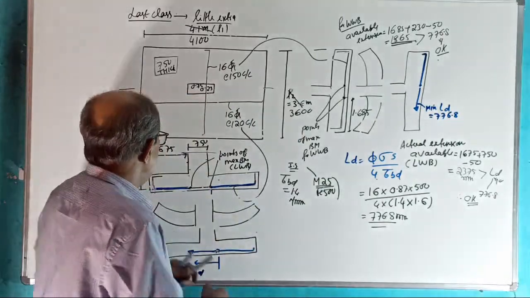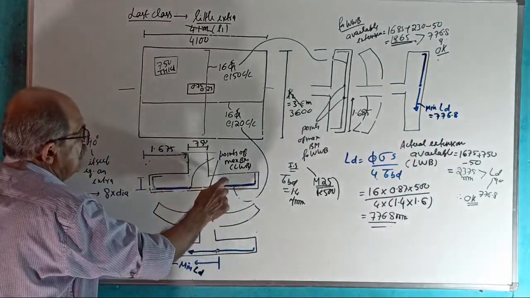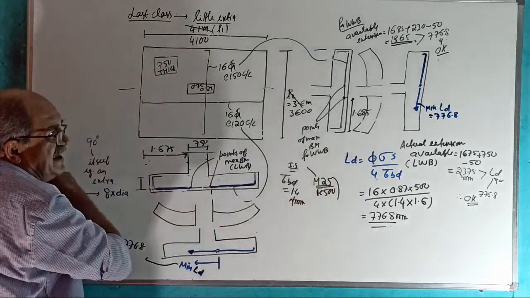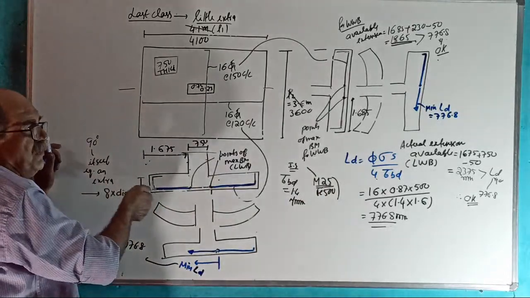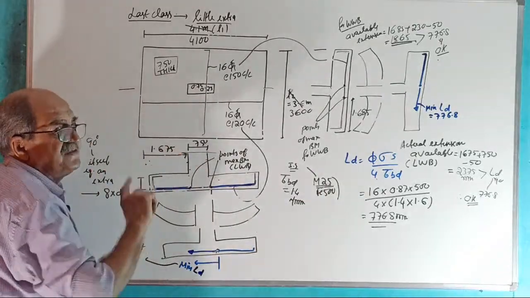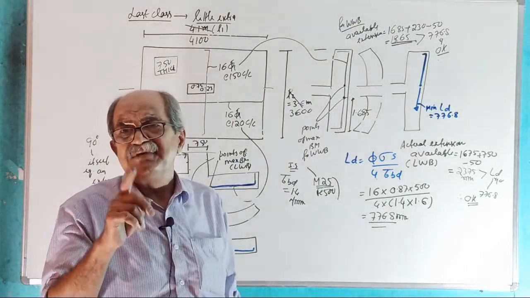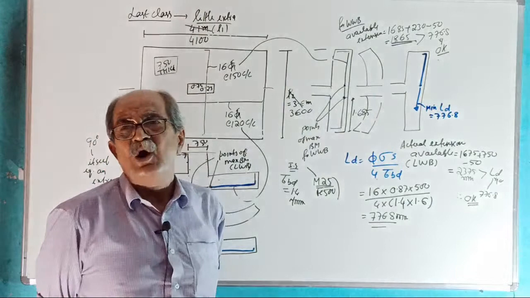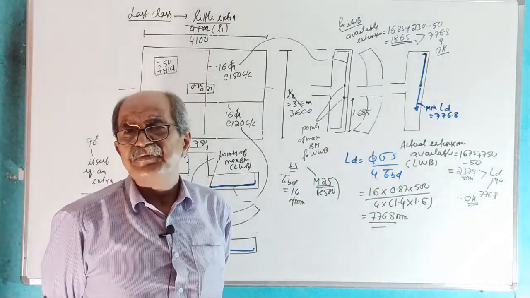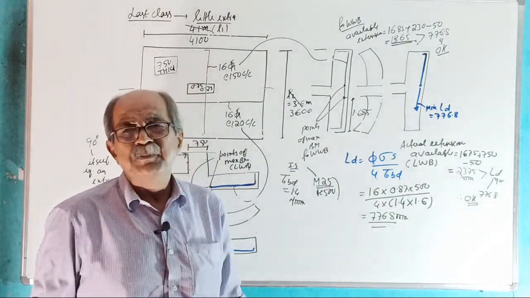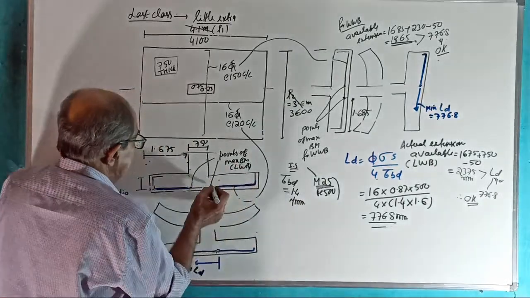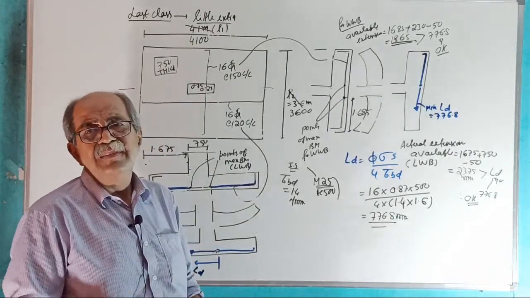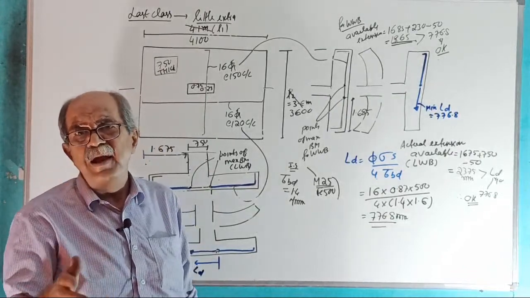That means when this is bending that way, if this bar is pulled that way, it will pull this side too. Therefore, they mutually balance. That would be on the safer side, but usually nobody will do it. Someone should not say this person does not know that concept. I know that concept, but I don't tell because people don't follow it. What they do is see that the extension available is LD, and if not there, they go for an extra turn and maintain it.